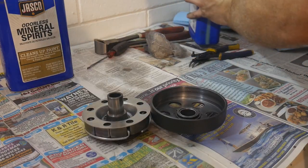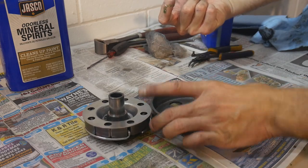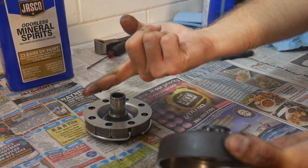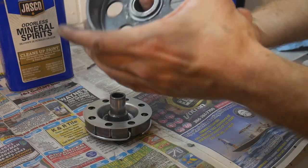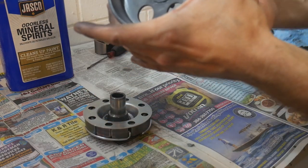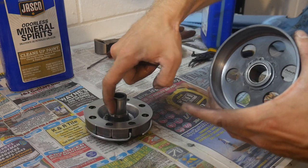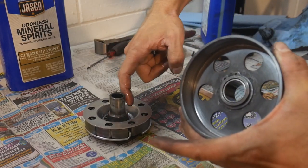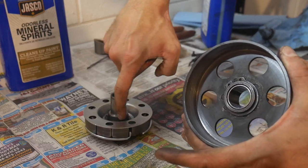These don't have ball bearings. It just rides on this brass bushing that you see inside here. So use some high quality oil, and that bushing will absorb some of this oil. I like to get a little bit on both surfaces. Just be really careful when you're oiling this, guys.